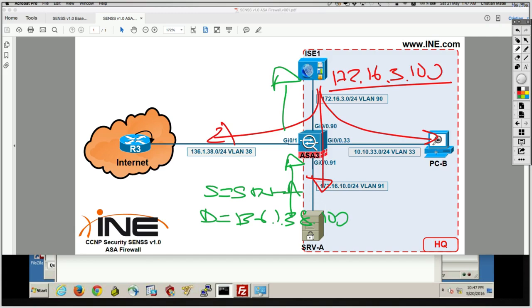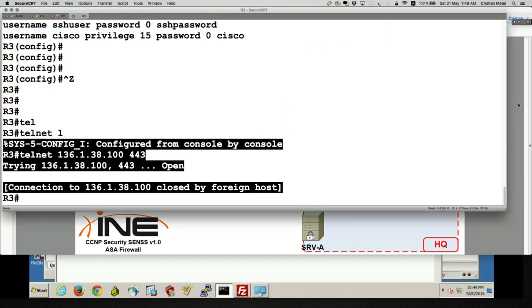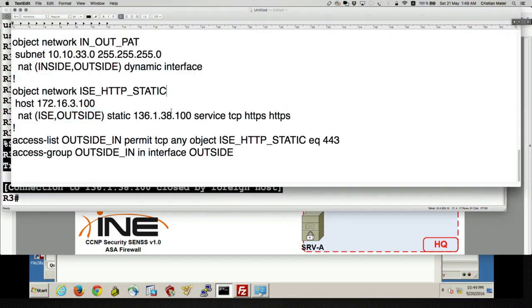Likewise, I would want PCB to be able to initiate a session to ICE with a source of PCB and a destination of the public address of ICE, 136.1.38.100. If I want that to happen, the only thing I have to change is to replace the outside keyword in here with the any keyword.